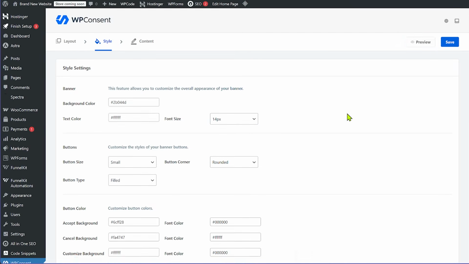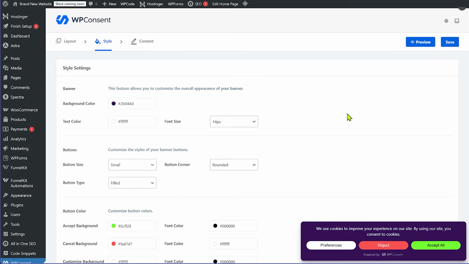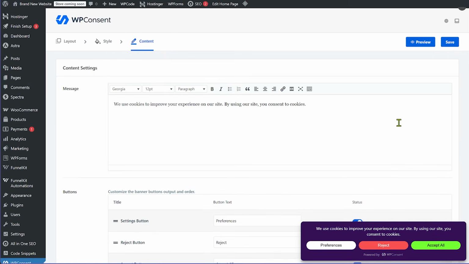And if you want to change the labels and the actual content and additional things, you can obviously go into the content section, which is where you can customize the text on the banner and everything else. For example, you can see here, we use cookies to improve, and it's the same text here. If I change this, or if I just delete this, I say click. So I just changed the text and you can see now the text instantly has changed on the preview.